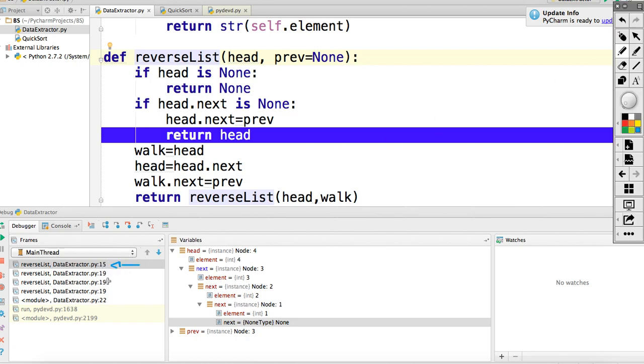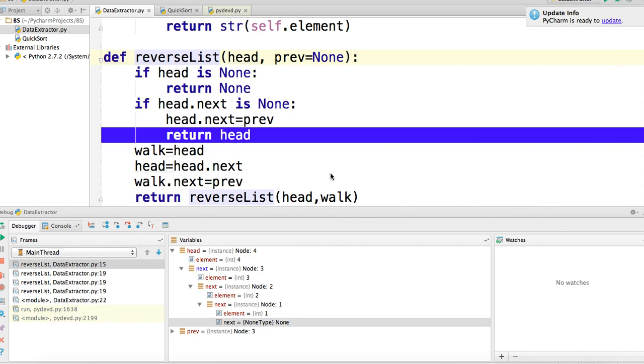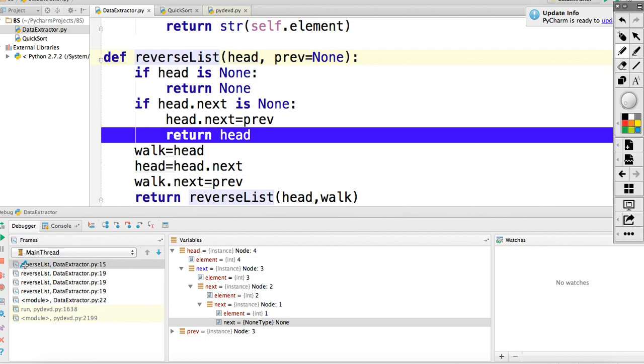I'm currently executing this particular stack frame. When I say return, I'm going to return back to the previous stack frame, which is right there. And what am I returning there? I'm returning back head. So whatever is head over here gets returned to the previous stack frame. So if I do this at this point, this specific stack frame gets taken off from my stack because it just got popped off, and the head is going to get returned over there.